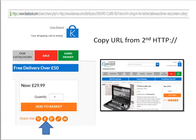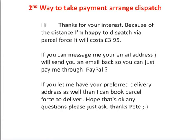The second way to do it, guys, and this is what I've been doing as of recent, and it's worked an absolute treat, requires you to go onto Google and open a PayPal business account. It's dead straightforward, guys, you just download it and follow the instructions. It's simple. Don't be put off because you've never done it before. Dead simple. As soon as you've got a PayPal account, you can do a slightly different way, which I think is a little bit quicker, a little bit more in control, and it takes away a little bit of the faff that the customer might have that might put them off, and it just keeps it a little bit quicker and slicker.